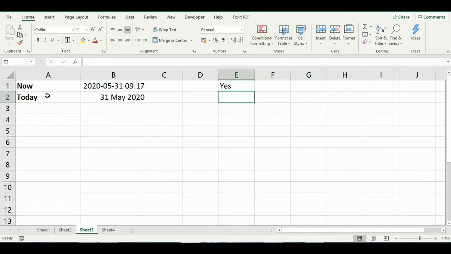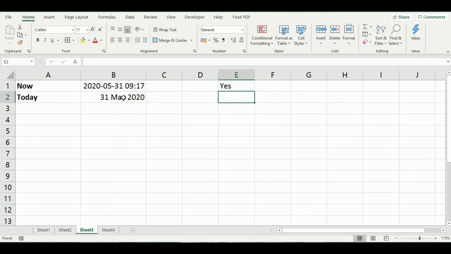So since we do have a date function here, we have the exact date, you can as well format the now function to display only dates. But note that the now function displays the current date and time, while the today function displays the current date.